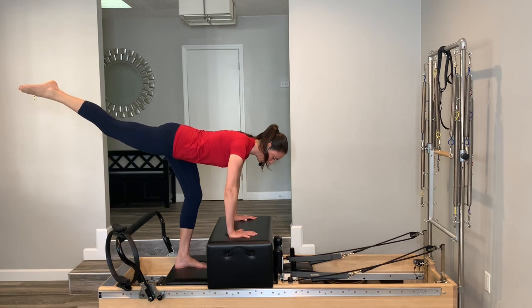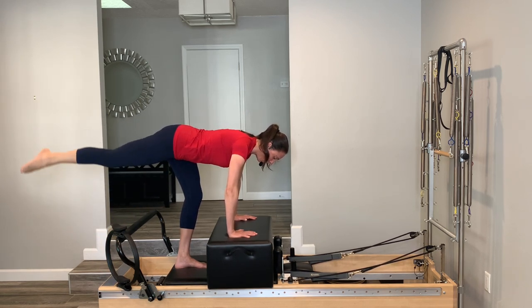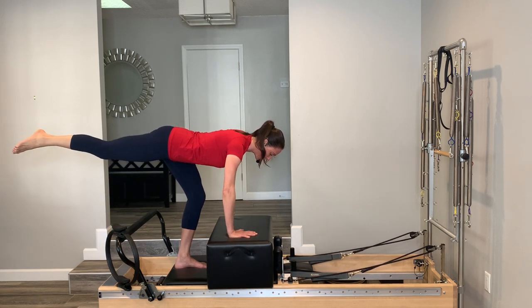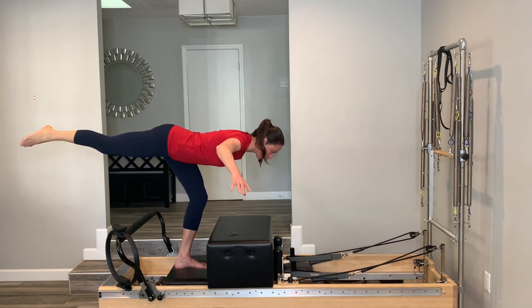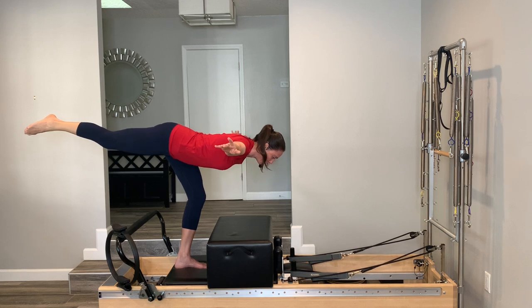Three. And two. Hold your next one up. Keep the leg lifted. Take your left arm out to a T. Make sure your right knee has a little bend in it. Start to loosen up your grip on your right hand, maybe even bringing the right arm out to a T. Balancing for five, four, three, two, one.